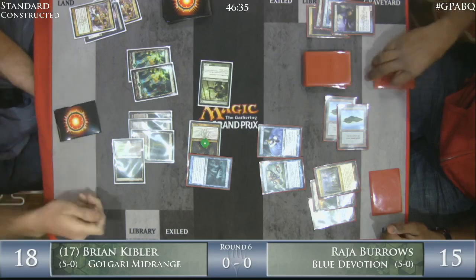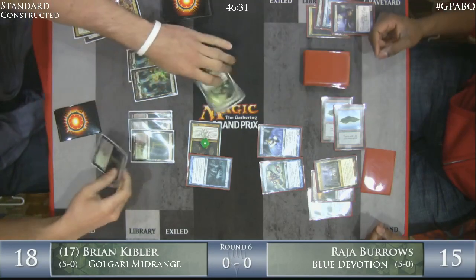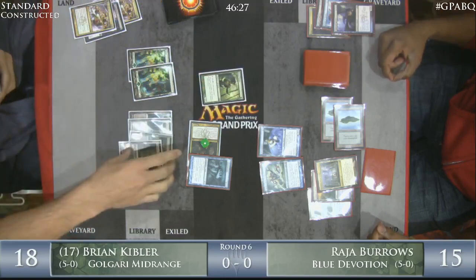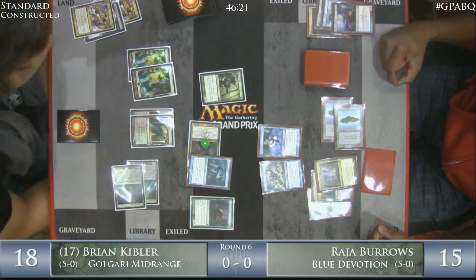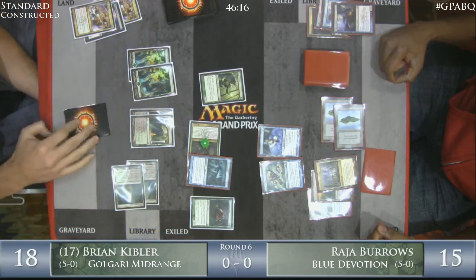Kibler's got 1 card left. I think it was a land. So both players are kind of out of gas. Their draws have essentially canceled each other out. Oh, Scavenging Ooze off the top. A fine draw. Legacy staple. Yeah, and Kibler staple, really.